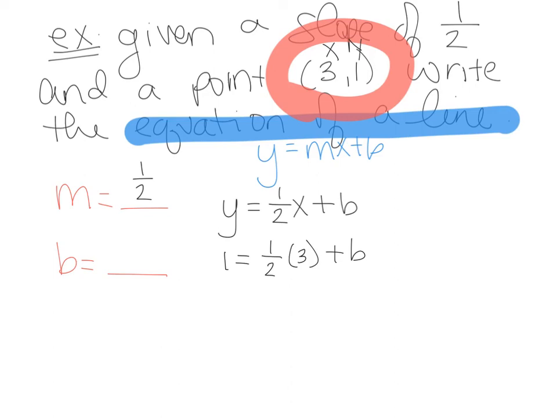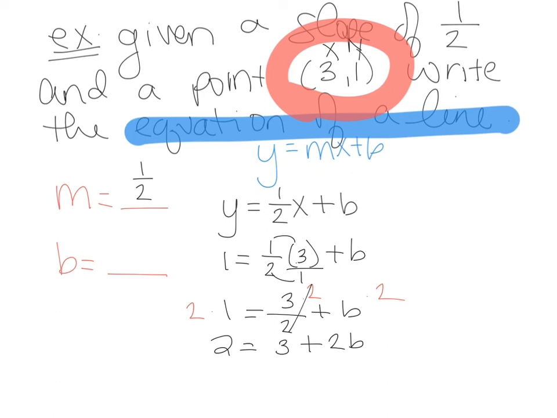Okay, anybody remember the trick in order to multiply those fractions? I do my over 1 trick. So top times top, which is 3, bottom times bottom, which is 2, plus b equals 1. Okay, how do I get rid of fractions? I've got to multiply everything by the denominator. So multiply by 2, multiply by 2, multiply by 2. So I have 2 equals 3 plus 2b.